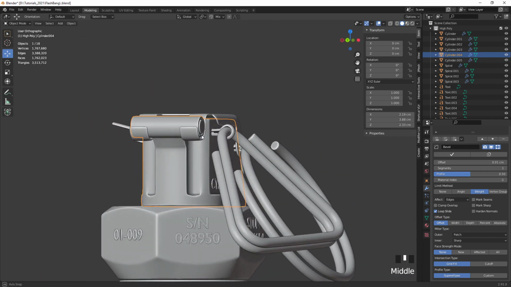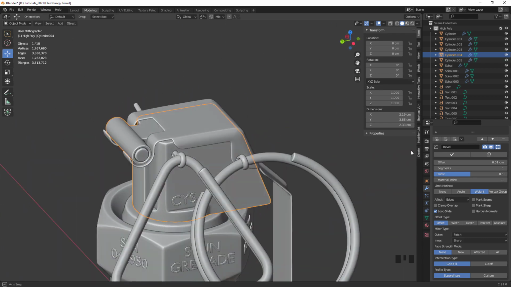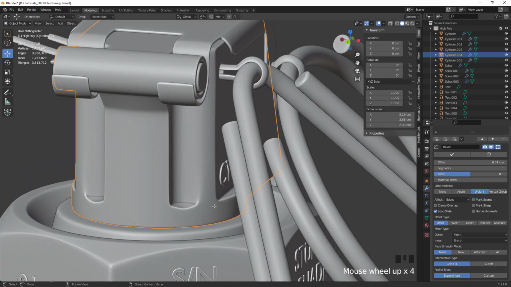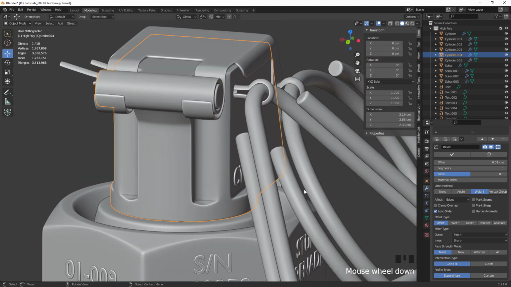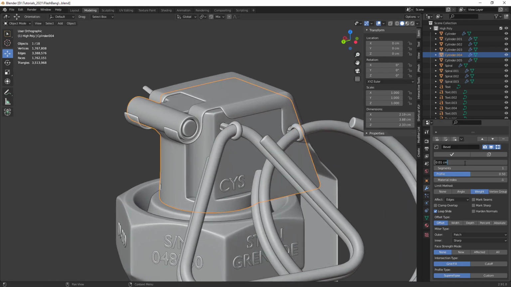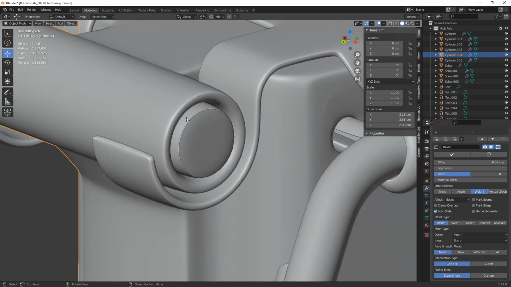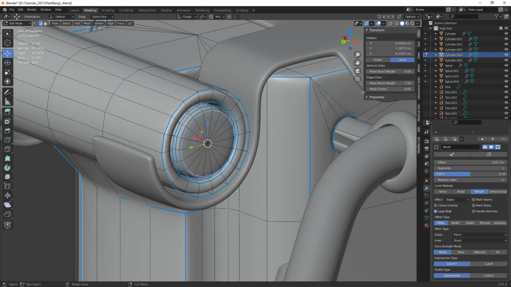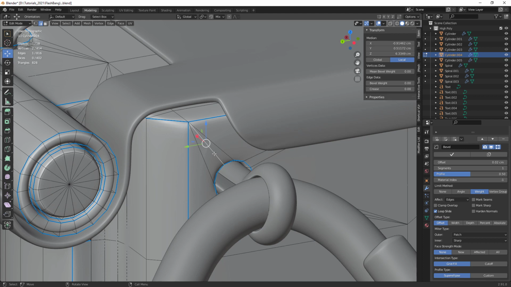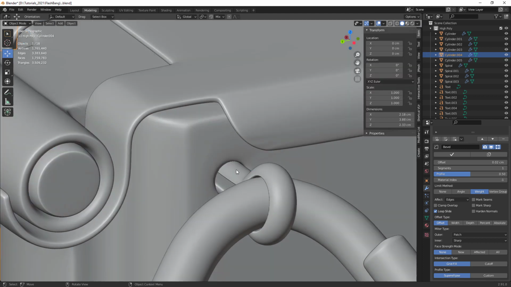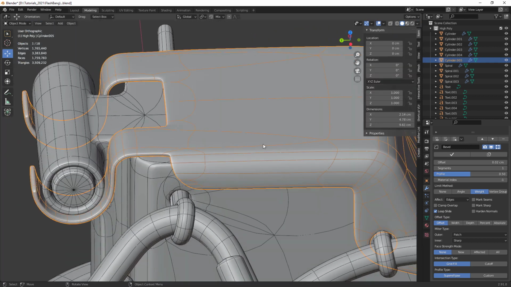And now let's just zoom out and take a look here. This piece is a little bit tricky, so we have to put a bit of extra effort. Gonna also have a bevel weight here. And then I'm gonna actually increase our offset to 0.02. And here we have some weird stuff going on, which we can get rid of if we turn off the bevel weight there. And here we have another pinch, which I'm gonna get rid of by dissolving that edge.